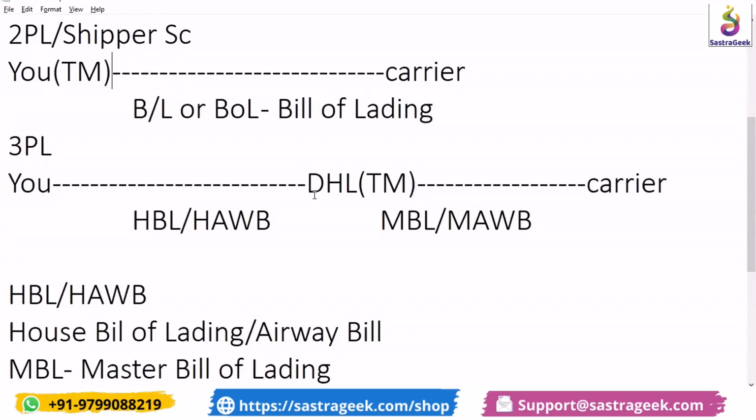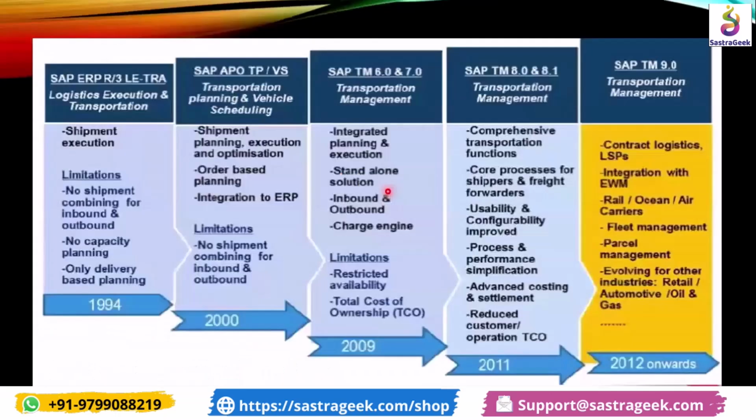Ultimately, that also increased the market reach of TM, which was earlier limited only to companies which take care of transportation. Hence TM expanded its footprint into the shipper scenario as well. And they came up with this integration segment, that you can integrate your ECC with your TM. That is how the ECC TM integration came into the picture. Every manufacturing company which has SAP always has ECC, which is the mother of all, and integrating ECC with TM was challenging. So that is where they came up with this, and hence TM got prominence.